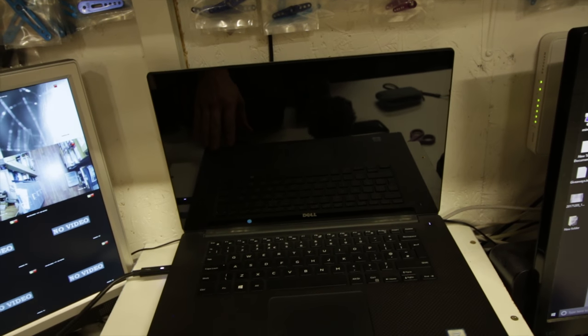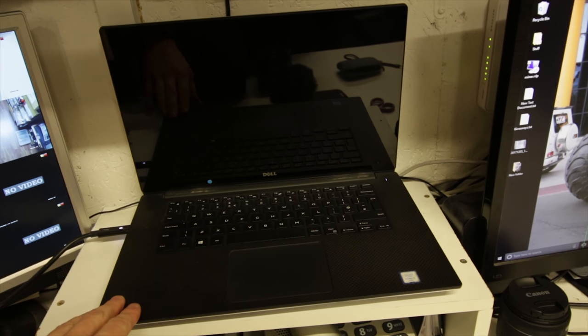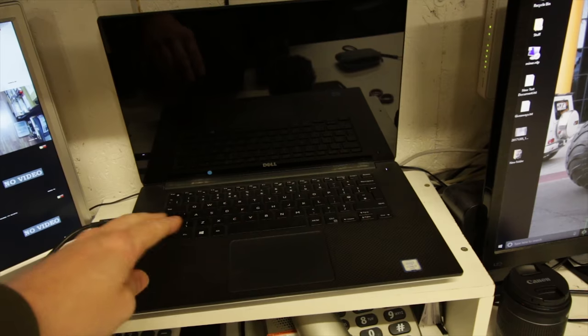It's got loads of gigabollocks. I mean, the specs are right up there for a laptop. But it does struggle a little bit on 4K editing. I mean, if I'm editing at home or something like that, I'll use this guy.